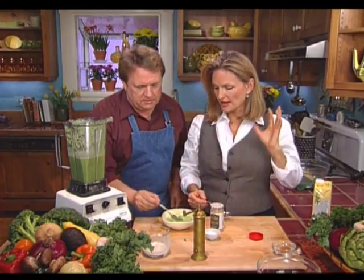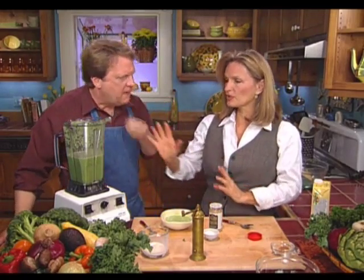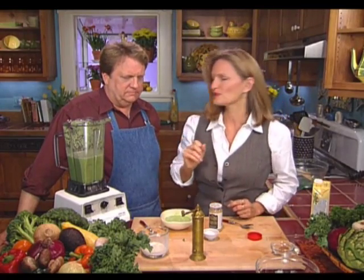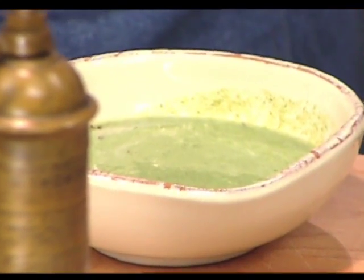Bueno. Now that's a nice cream of broccoli soup. Very respectable. What you can do is take a little bit of Reggiano Parmigiana, and after this you put it back on the burner and reheat it. Then you can put just a little sprinkle of either a sharp cheddar cheese or a little Reggiano on top to give it a twist, and then a little sprig of parsley, and it looks like you spent all day in the kitchen. Good for a quick meal for yourself or for a guest. Yeah, it really is. It's wonderful.